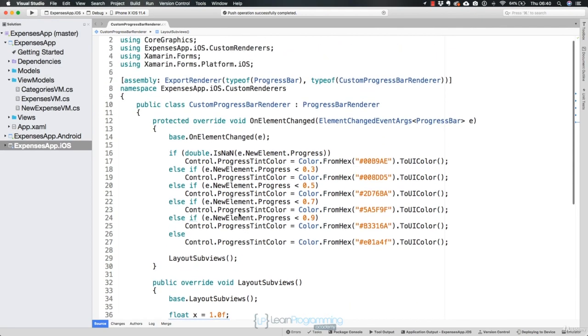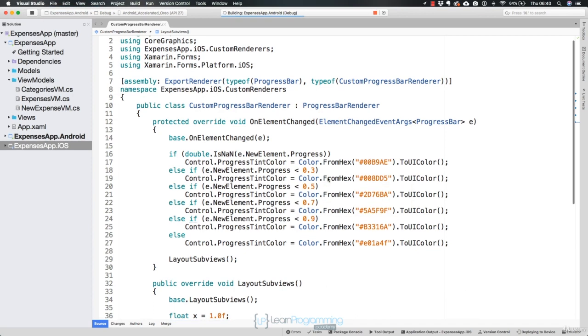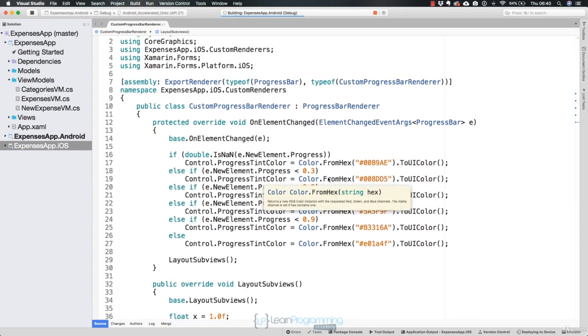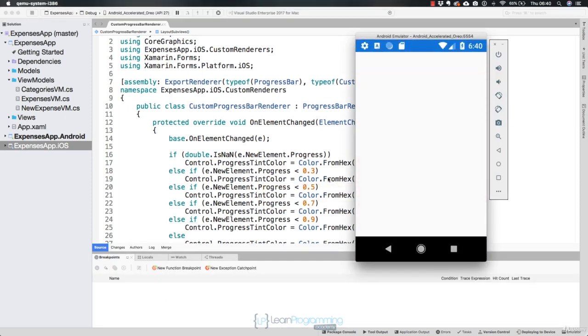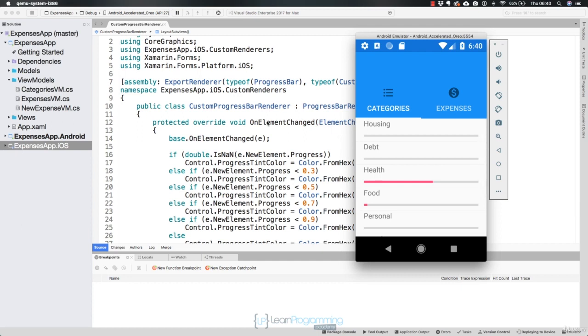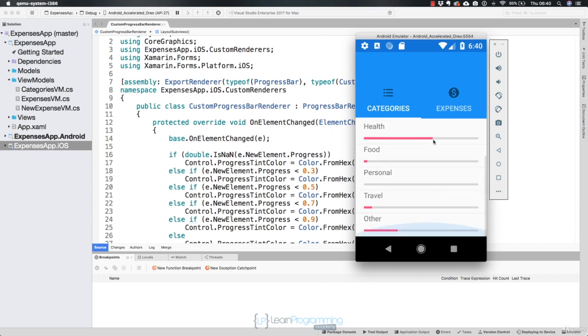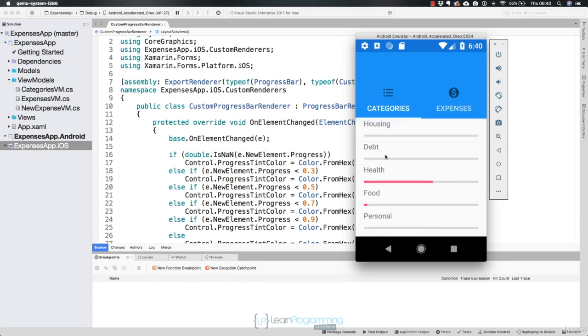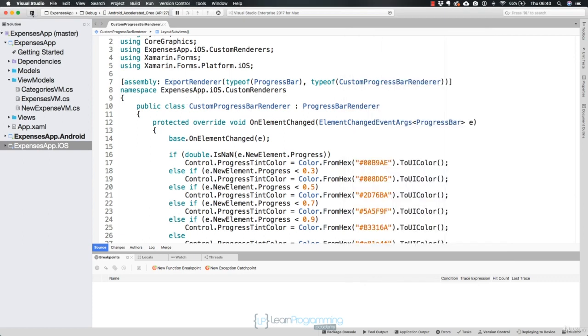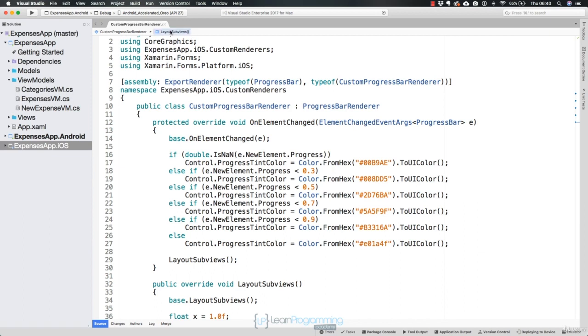Now let's go ahead and implement something similar on Android, because if we run our application on Android, we still see pretty much the default element that we would see on any default Android application. This is the normal progress bar that any Android application is going to have, unless they are, of course, implementing something custom. So that's the default progress bar.